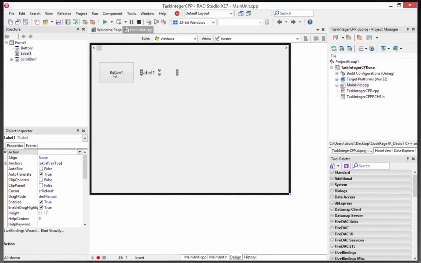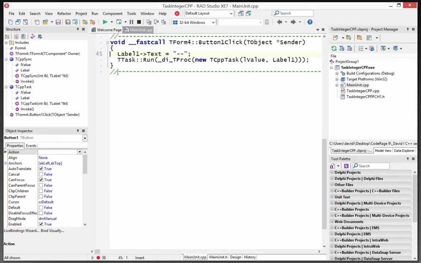And the code behind just says, let's initialize the label with something, the dash dash. And then we're going to use the TTask and call the Run method. We're going to pass a proc interface to do the processing for us.